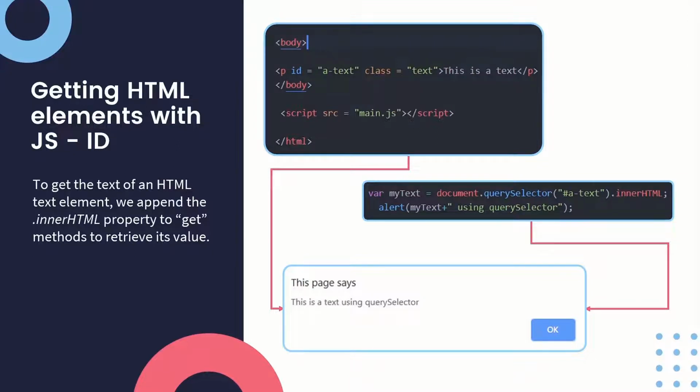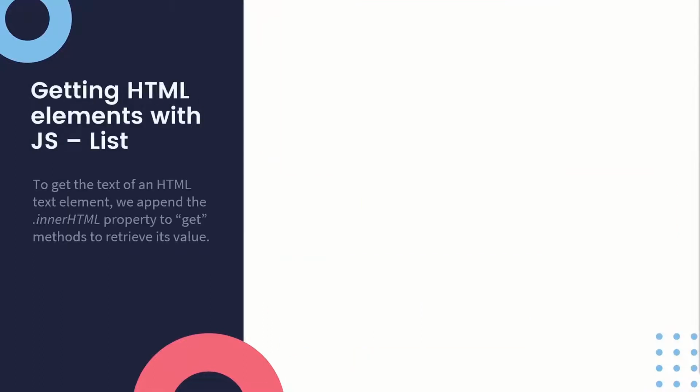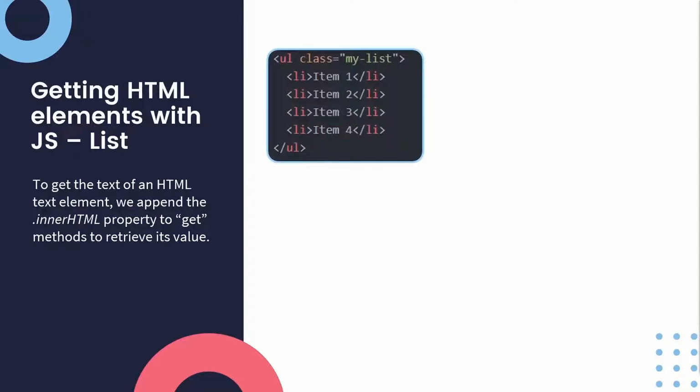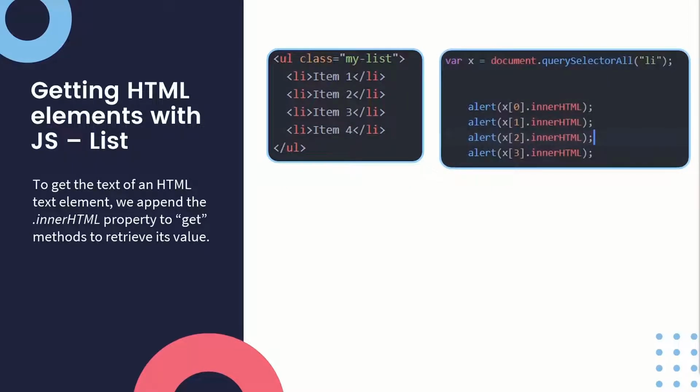Now you might be wondering what happens in the event that we were working with more complex elements such as lists. Well, the same principle remains. The only difference is the way we query these kinds of objects, they will slightly vary. Now in this example over here, we have an unordered list with a class of myList, and in this list we've got 4 list items, each with a specific name, item 1, 2, 3, and 4. And then we've got our JavaScript code over here, where we are setting the var x equal to document.querySelectorAll. Now here we are actually using querySelectorAll and not just querySelector. And the parameter we pass in is the actual list and not even the class, just the list itself.